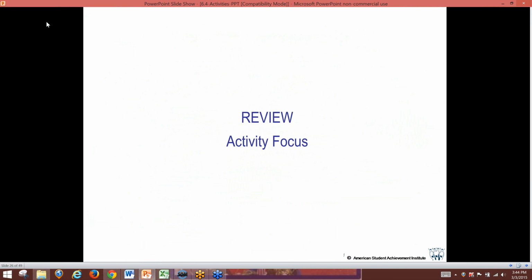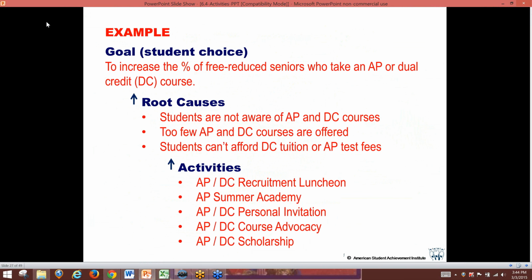Okay, then we're reviewing the activity focus, and this is, I think, an important slide to spend just a little time on. Sometimes what happens here, which is really not good, is that after all this work, people kind of forget that they went through this process, and they just start pulling activities out of the air. And that makes everything, all the planning and the strategic thinking and all the data collection, you just throw that out the window if you're just randomly picking activities out of the air.